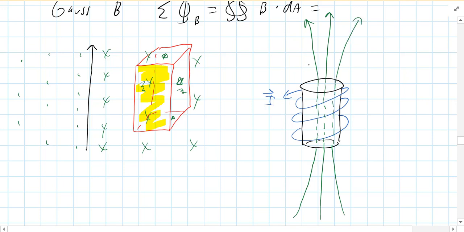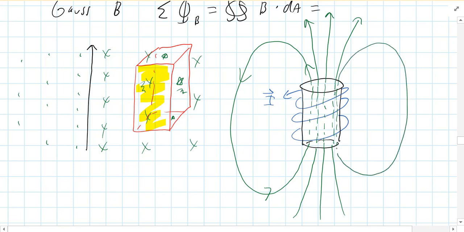Now you also will get some field wrapping around. I'll draw one on each side. It'll be much weaker. It goes out and wraps around like so. Looks like big ears or something. I'll draw an analogous one on this side. People tend to focus on those, and they really shouldn't. Those fields are very weak compared to the field inside the solenoid, but hey, we'll go with it.